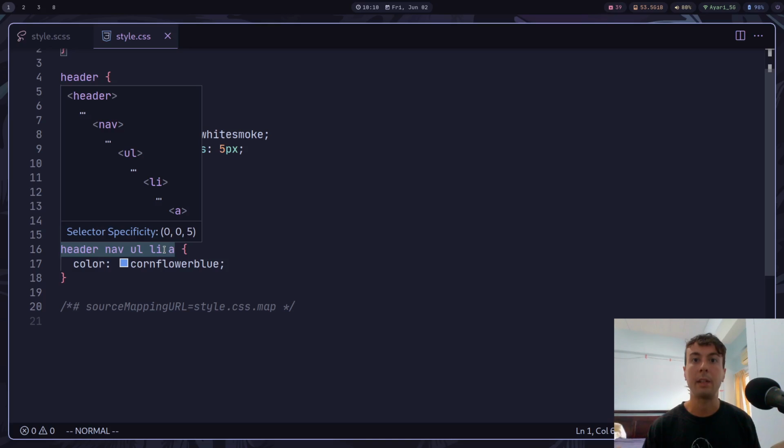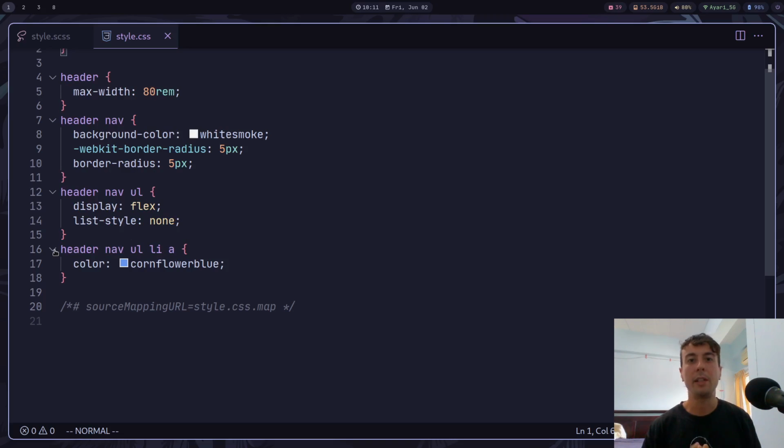And depending on the size of your website, this could be a lot. This could be hundreds of A tags that it's having to search through. And after it gets all of the A tags, it then filters it down to all of the A tags that are in a list item, which can still be a lot. It then filters it down to all of the ones that are in a UL tag. It then filters all the ones that are in a nav. It then filters all the ones that are in a header. And so you can see why this might be a bit of a performance problem.